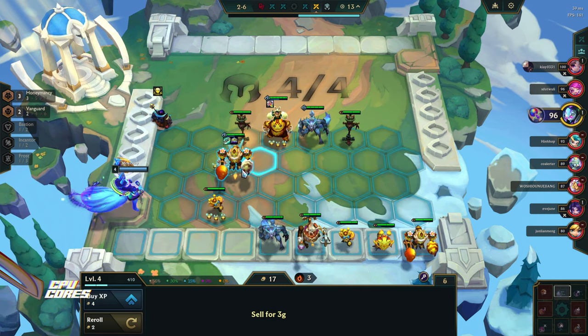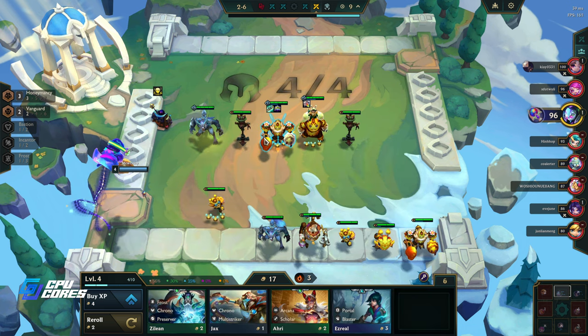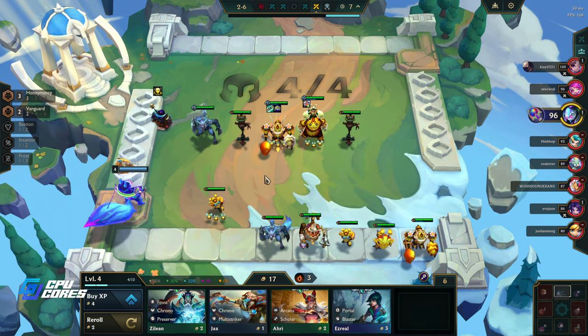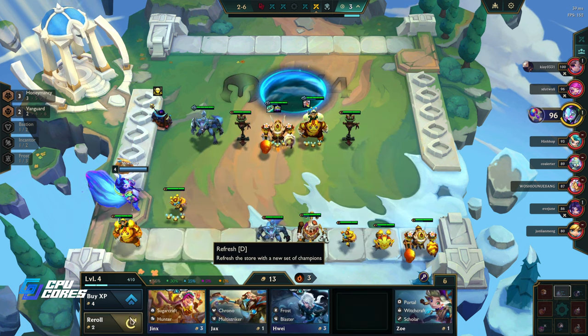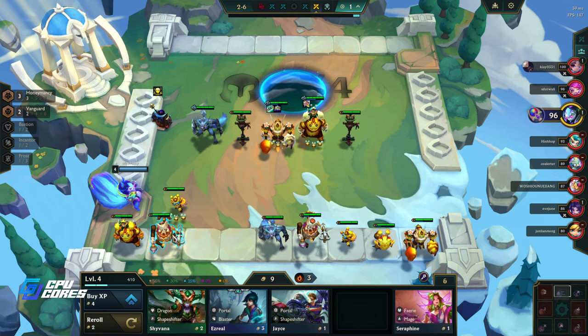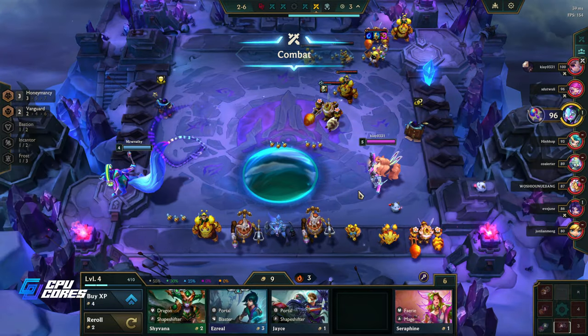I'll put them like that. Actually, I'm going to go like this. No, I kind of want him right in the middle, don't I? Because he must be right in the middle dealing magic damage to everybody. Ziggs, you're sort of off to the side there. I have 17. Let's just keep wasting our money here. This is fine. It's all good. If we win this, we get 10 gold.